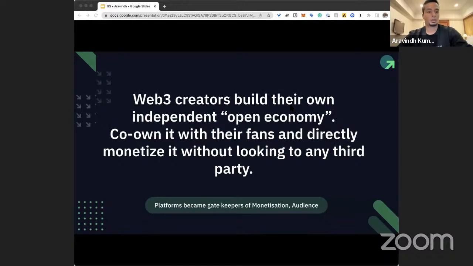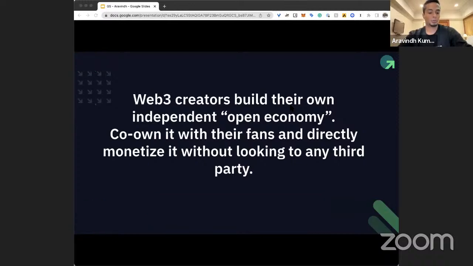So if we had to define what a Web3 creator economy looks like, there are a couple of keywords here. One is it allows you to create an independent and open economy. Open economy means that the forms of exchange are not just limited to the platform, and they can move between different ecosystems, whether they're different blockchains, different business models, or different platforms themselves, right? And second is who can contribute to the decisions that are involved in these platforms, whether it's the business model or whether it's about revenues or about algorithms or how feeds are prioritized or features to be launched, etc. Who are the participants whose decisions are not just heard but ultimately implemented?